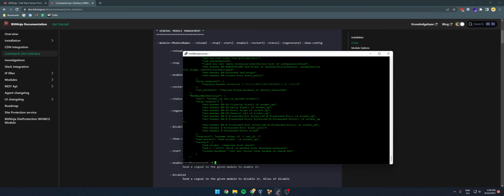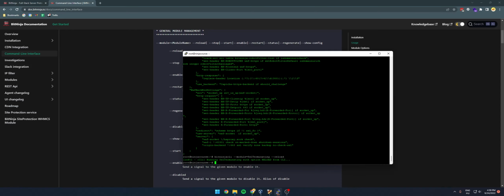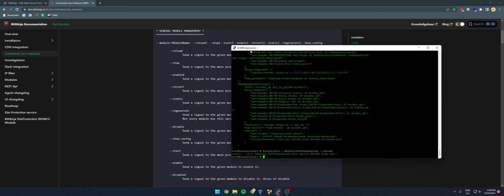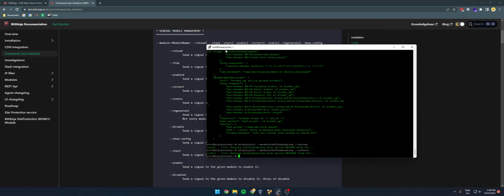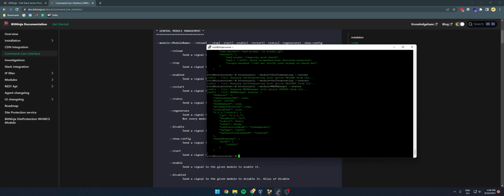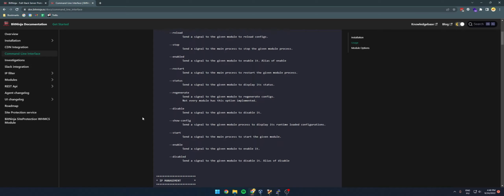So you can try doing, for example, this, which will reload the configurations. Or you can also, if you want to make sure, go for the restart, which will also do the same. And let's see the status for Verification Firewall Manager, and you can see we have it enabled now, and you can see we have multiple options, and it's all pretty good.